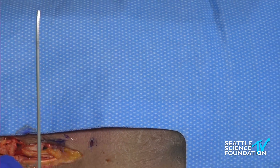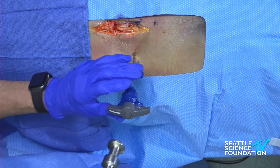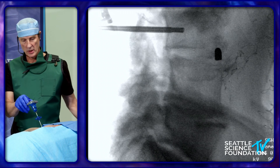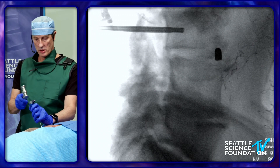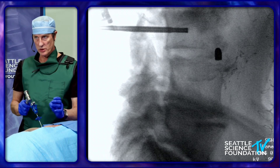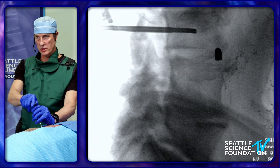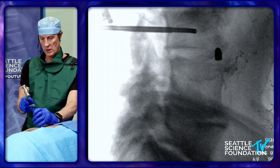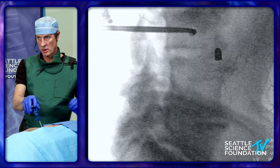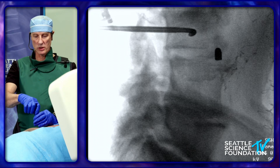So I'm going to straighten it back out and place it back in the cannula. We're going to tap it into the vertebral body just a little bit, and once we get it in, I'm going to start putting it under a little bit of steering pressure — I'm going to turn it clockwise. You can hear this vertebral body is incredibly hard on the inside; it has some of that discogenic sclerosis. We're going to get it out toward the anterior portion — you can see it's starting to foreshorten a little bit, starting to turn back toward us. We'll stop at that position. Let's come around and take an AP shot to see where we are.